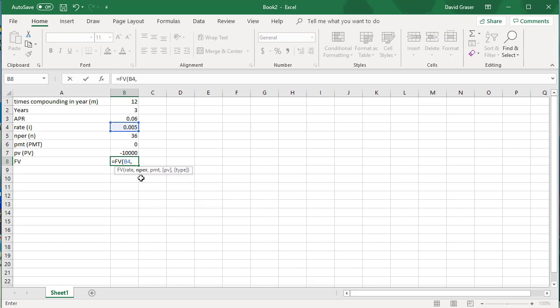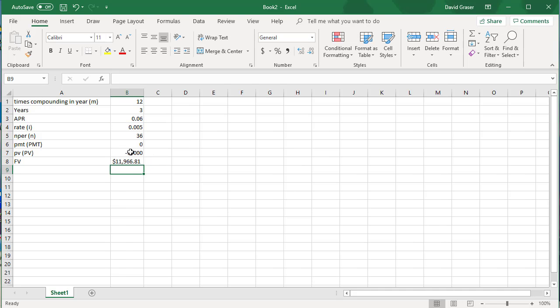Now I need the number of periods, so I'll click on the 36, comma. If I'm making any payments, I'd want to put that in next, so I'll click on the 0 there. And now I need to tell it what the present value is, which is our negative 10,000. End the parentheses, press enter.